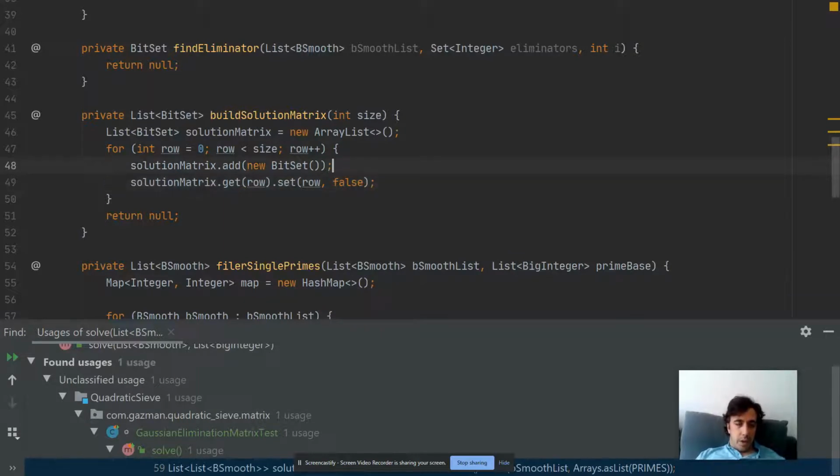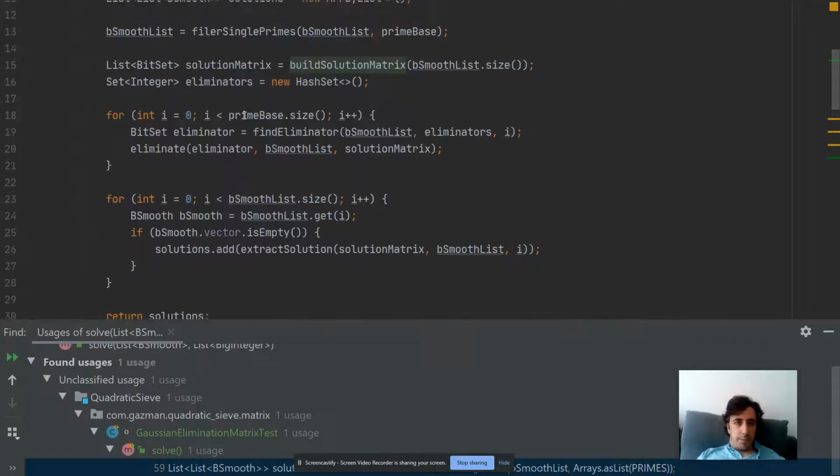False is 1. So it will be for row 0, we are setting 0. For row 1, we are setting 1. So, solution matrix. That is right as well.